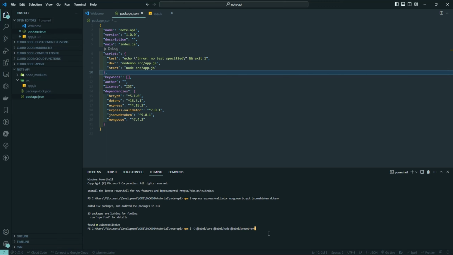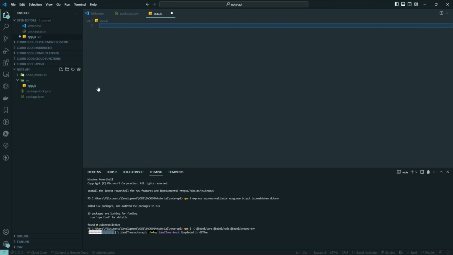So having this, let's install that. And then we need to update this to app.js. Then we'll save that.